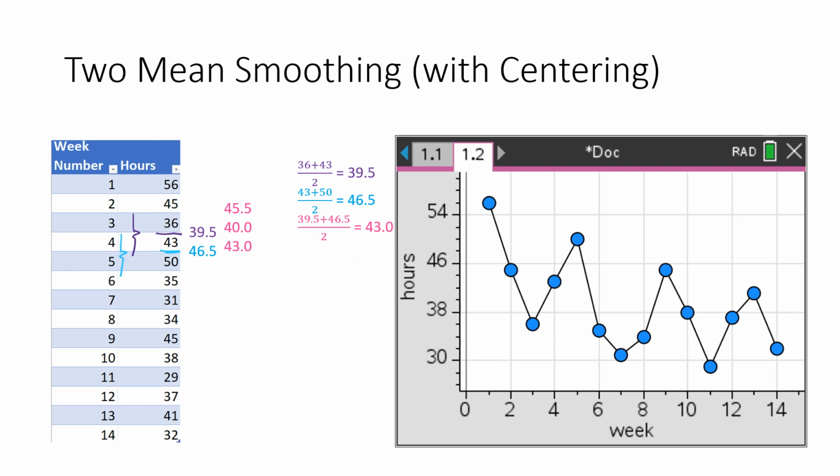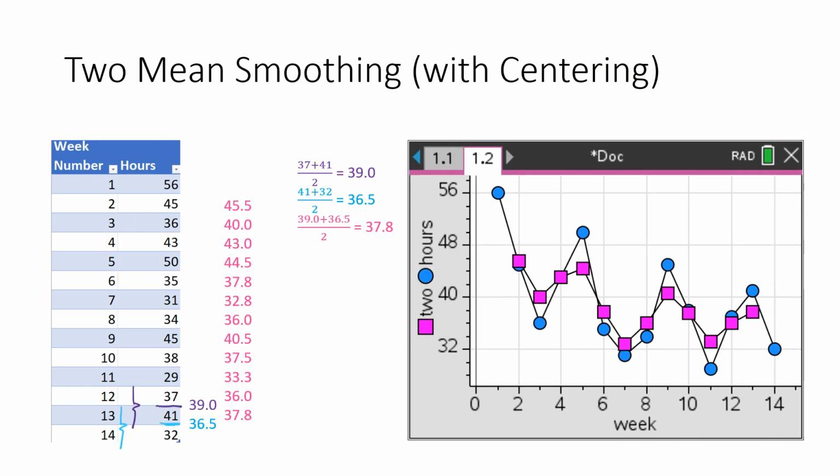And just to label the point, again, we've got these purple numbers, which are there, and that gives us 39.5. And we've got our blue numbers, which gets us 46.5. And if we average those two numbers, we get 43, which is centered on the number 4, which is an actual number down here. So that's important why we're doing this centering. And again, through the magic of editing, we've lost a data point here, we've lost a data point here, so it's still lossy. And we've been able to plot all that, and we've now got 2 mean smoothing with centering, because you have to center whenever you have an even number like 2.